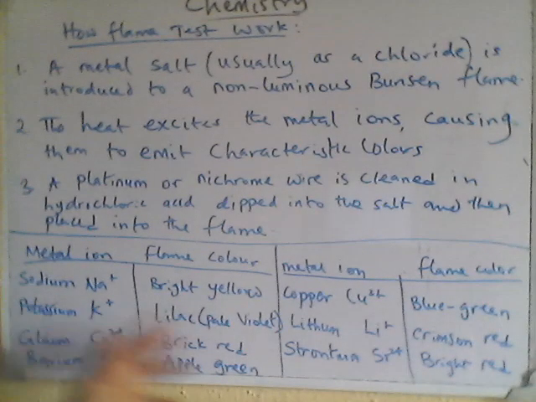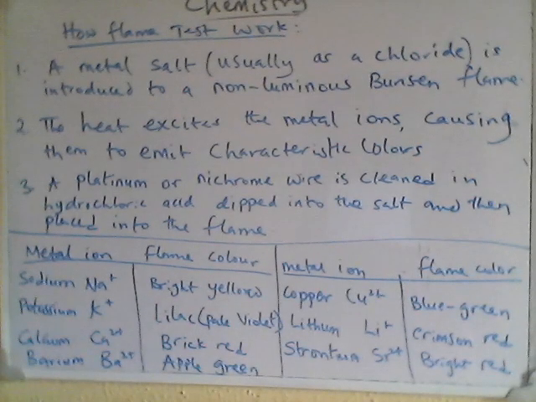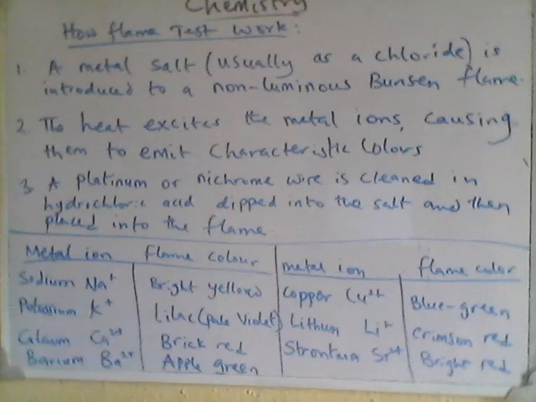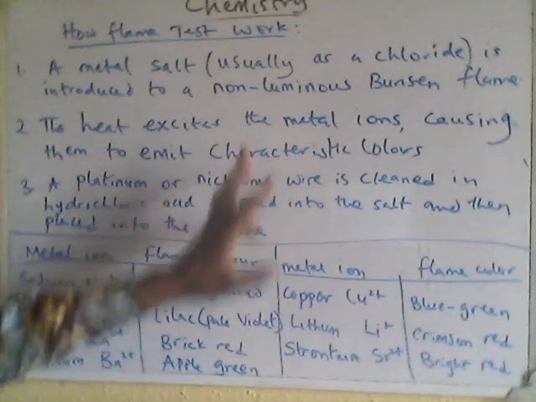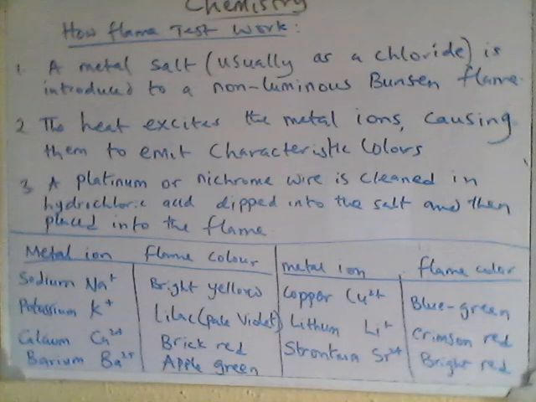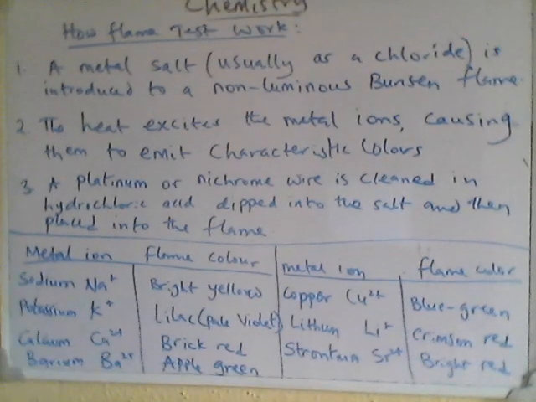So note that these flame tests are only for metal ions, and they produce distinguishable colors. These colors are distinct, and this should be done in a darkened environment for accuracy. Don't do it in a place where you'll be confused over the color that is coming out because of the lighting in the place. So let the environment be a little bit darkened so that you can distinguish the colors and name the ions.